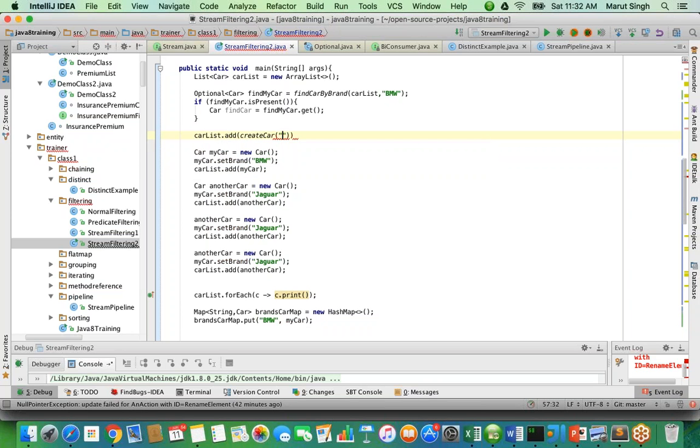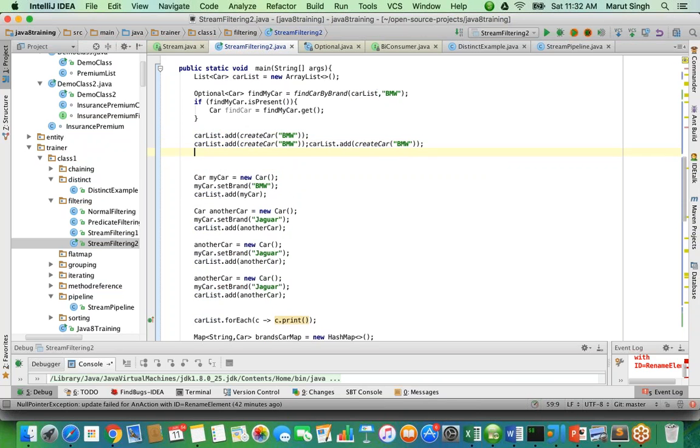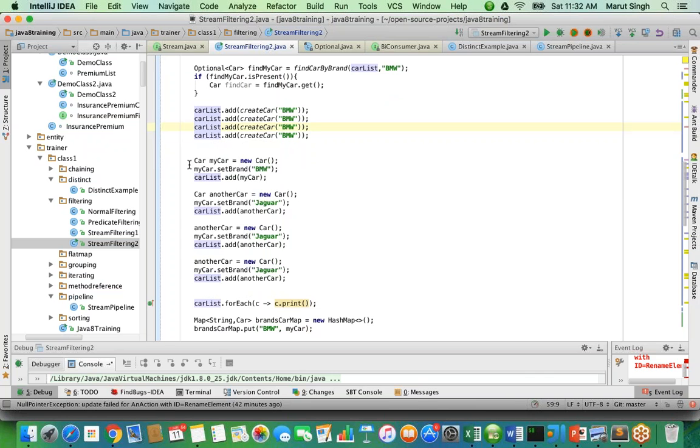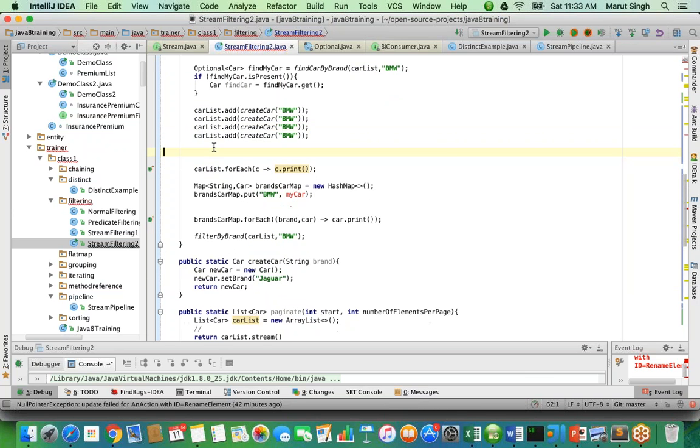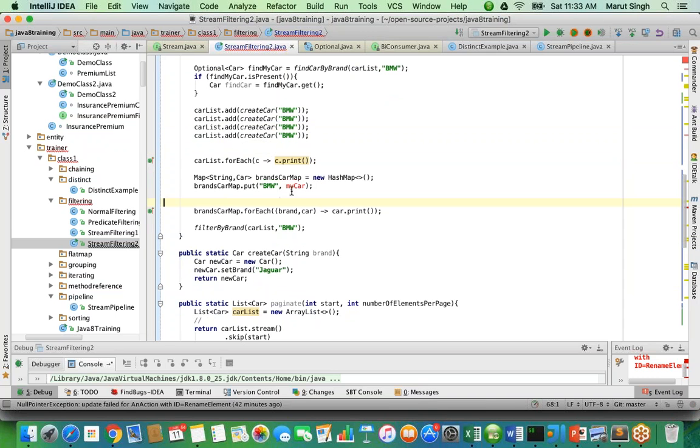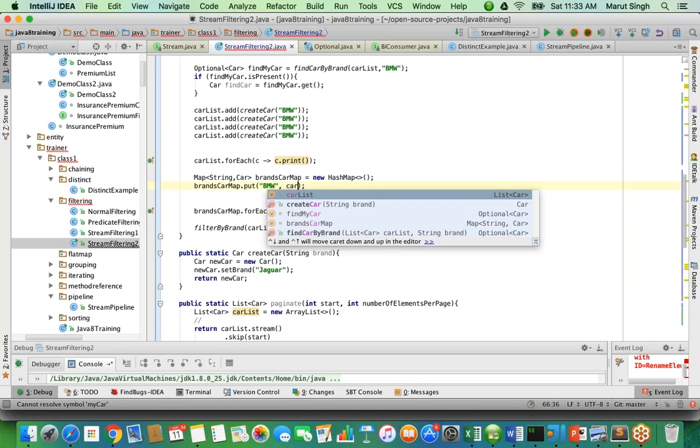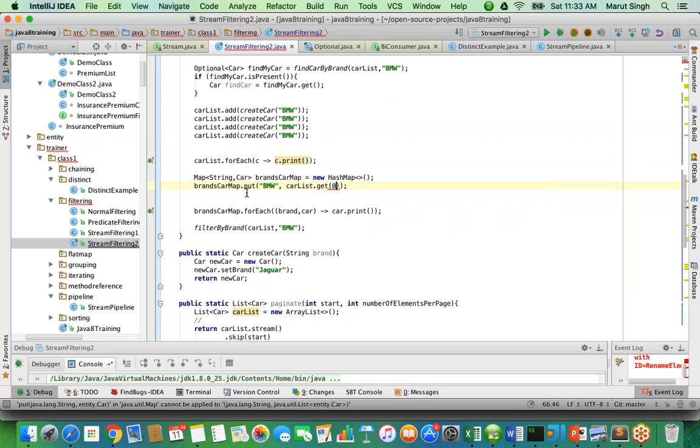So I say create car, then I say BMW. I will delete all this. Now I'm going to call this Jaguar. I'm going to call this, whatever, Fiat. I'm going to call this GM.